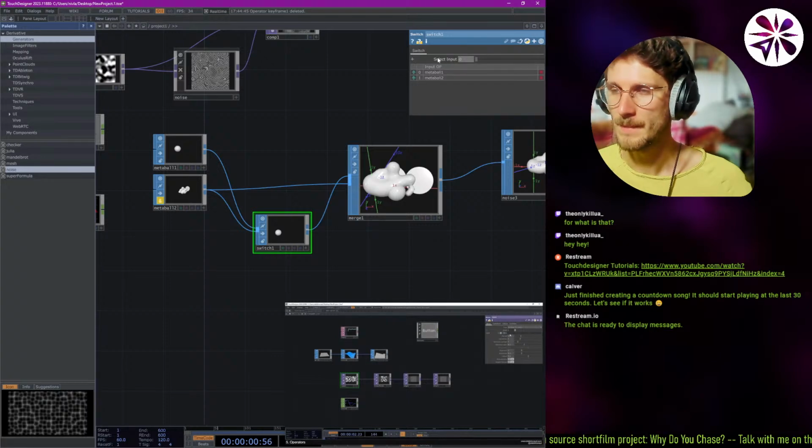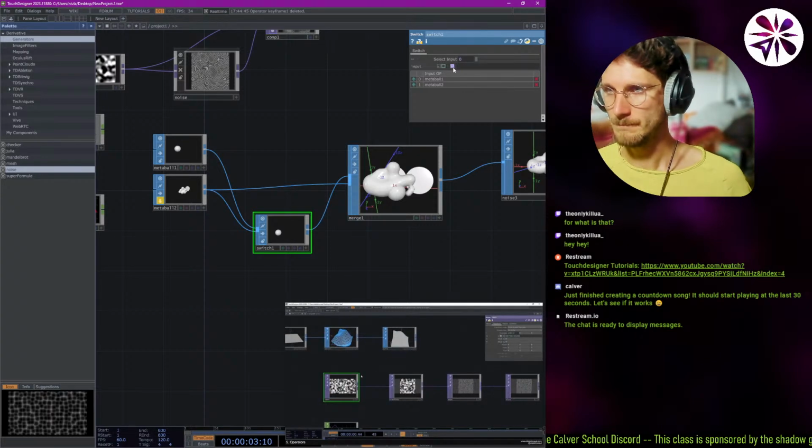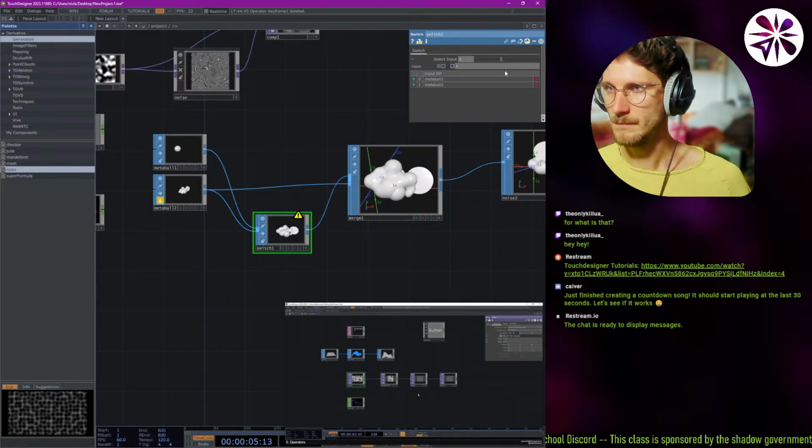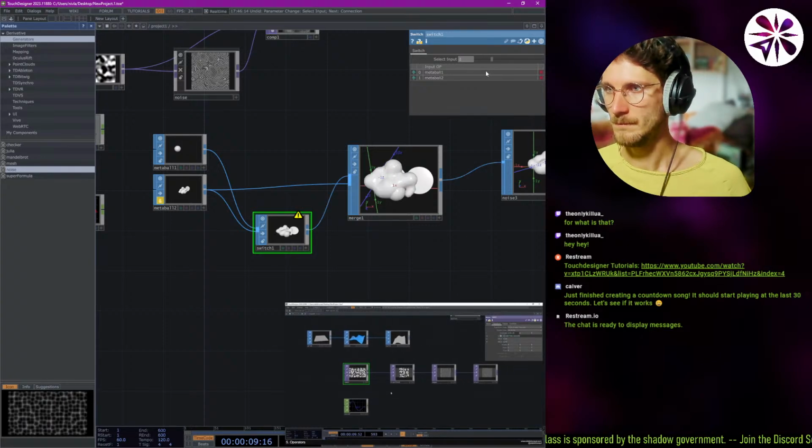If you go on the second one, you now have the Python expression field, so I can do something like... maybe not on here, it's probably best to just do this on here. This is a Python expression often used, so I can just say app.time.seconds. It just gives me the time of the software that's constantly running in the background, and uses that for going through the noise space. You don't have to understand that.